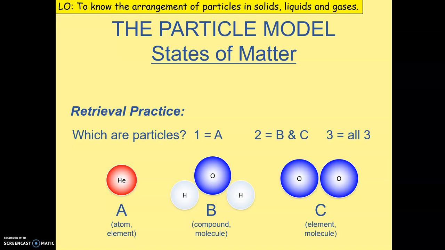So I need you to think about it. I'm going to give you just 10 seconds. Think about it. Which of these are particles? Okay, are you done? I want you to tell me your answer. I want you to say it out loud. Is it 1? Is it 2? Or is it 3?